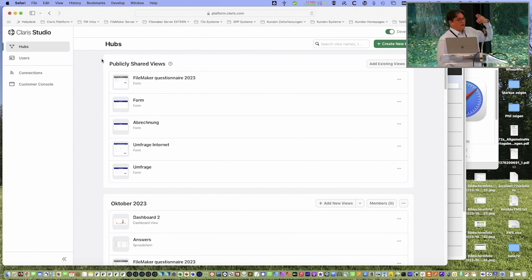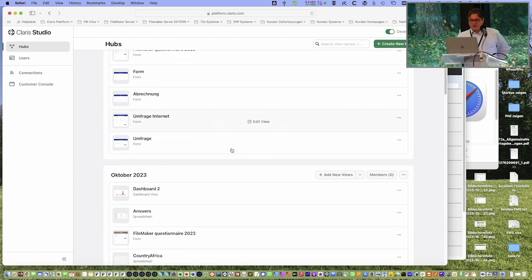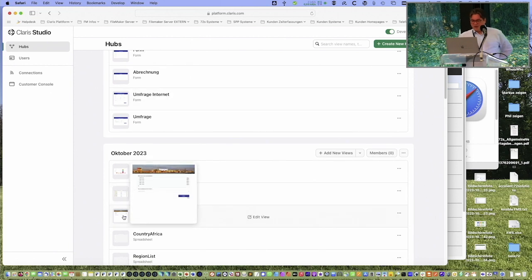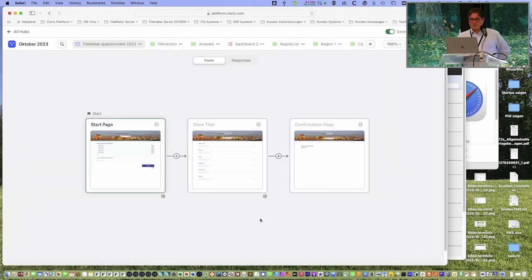I logged into it a couple of minutes ago, and I may still be logged in. I might already be logged out again because of security reasons or whatever. And I'm just going to show you the forms that I used to do the questionnaire I just did with you.